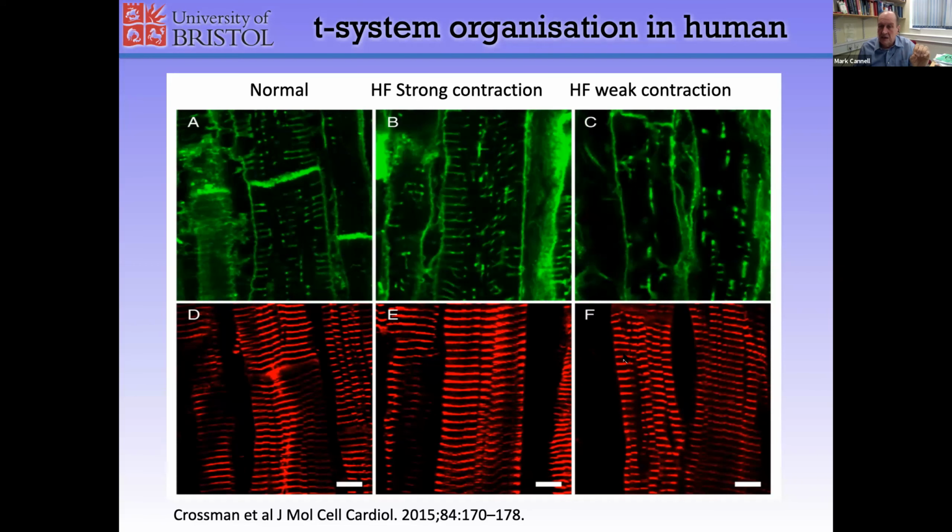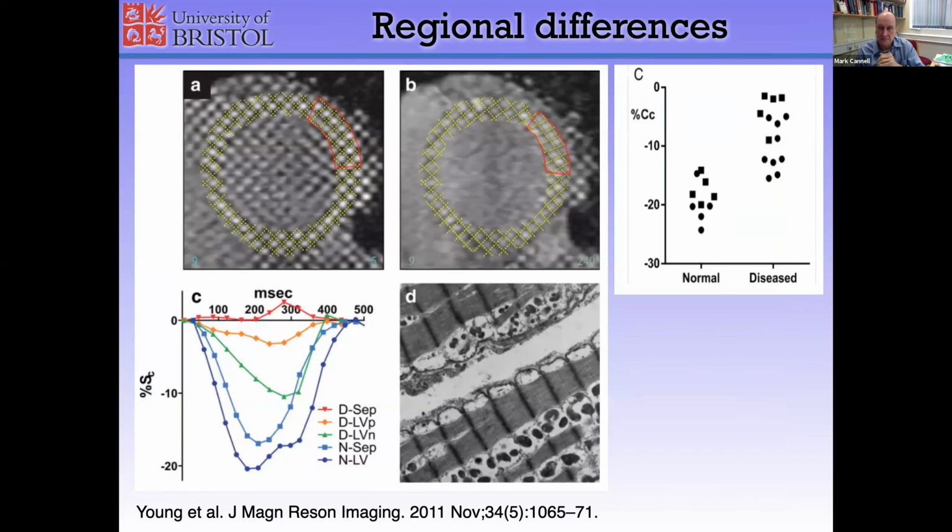And in fact, this isn't relating to underlying sarcomere structure. The sarcomeres are labeled here in red. So t-tubule membranes are changed in heart failure. And even within one heart, we can see regional variations in contraction strength. And using this tagging method, coupled with a computer-aided analysis, we can identify different regions which contract strongly or weakly. On average, of course, the failing heart contracts quite weakly. And we quantify this as the circumferential shortening.